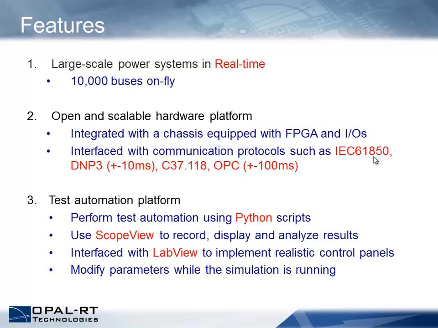ePHASORsim runs in one of our targets, which are equipped with FPGAs and IOs, which further expands your ability to do work with our simulator. Again, these are characteristics that more belong to RTLab proper. But imagine what you could do with ePHASORsim and these characteristics together. So automating tests using Python scripts, using scope view to have more sophisticated display and recording of your results, using LabVIEW to implement control panels, and I will show you a demonstration of that.